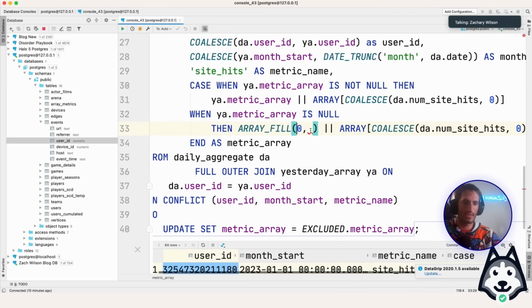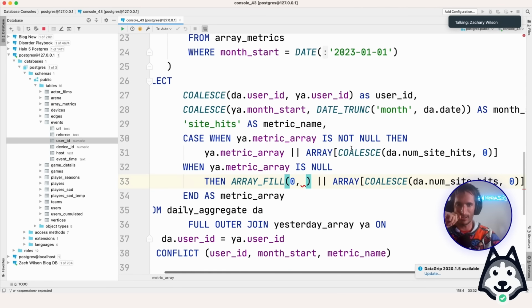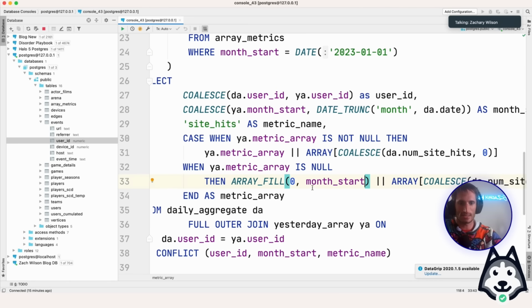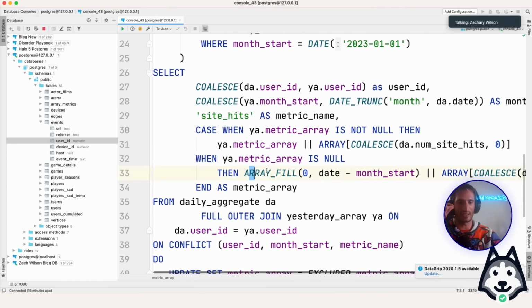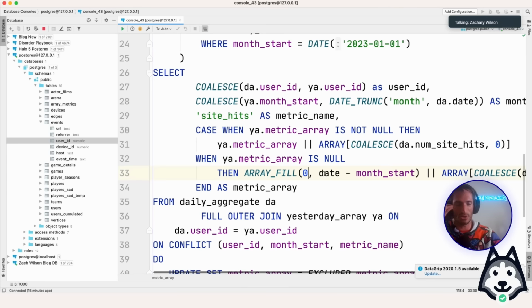The array fill function is going to be equal to month start, then date minus month start. This probably looks really funky. What array fill is going to do is, let's imagine we're on the 7th of the month and a new user shows up.